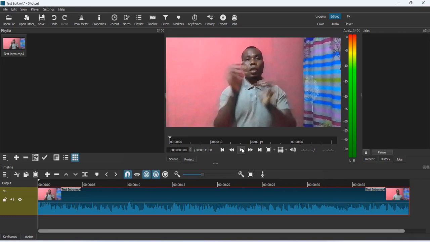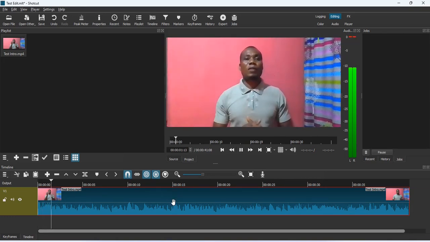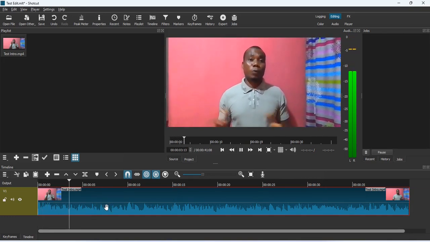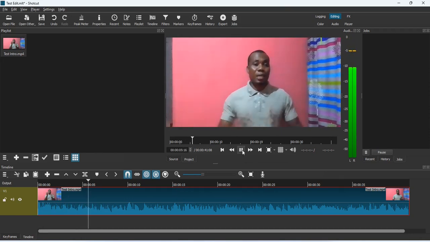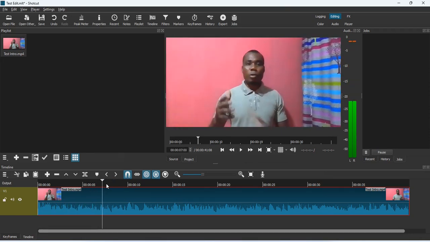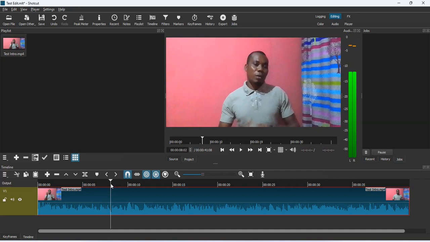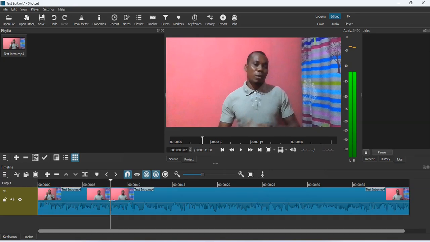Now if you press the regular play button, you can see it plays regularly, according to how the video was recorded. So in this case, you can decide to drag it somewhere. And once you click on this split button, it splits the video on the timeline.